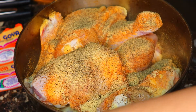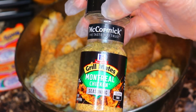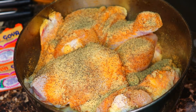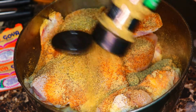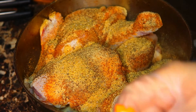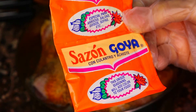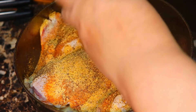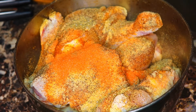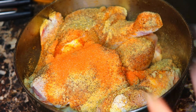About a teaspoon of black pepper. Next I'm gonna use some Montreal chicken seasoning, but this is optional — that was about a teaspoon. Now I'm gonna add some Sazon Goya con cilantro y achiote seasoning, and I'm gonna use two of those. I have about 12 pieces of chicken legs and thighs.